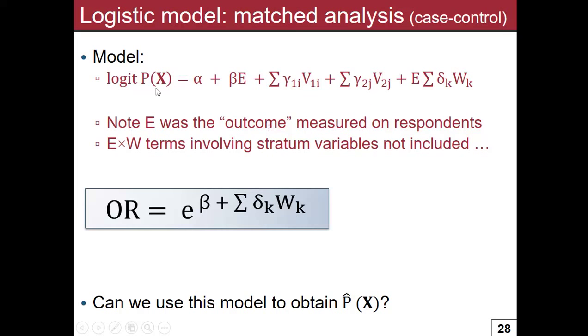So here is the logistic model for a matched analysis of case control data. We have these V terms for the matching factors, but otherwise it looks the same. Now, one thing to keep in mind, this is the crazy thing about the odds ratio or about the case control design, and it is talked about in the other courses before this. So I'm not going to go into all the reasons why, but what might strike you as odd about this model is: what is the outcome of this model? What's on the left side of the equation? Disease status, right? This is the probability of disease. This is the logit, or the probability of being a case, essentially. And on the right side is the exposure.